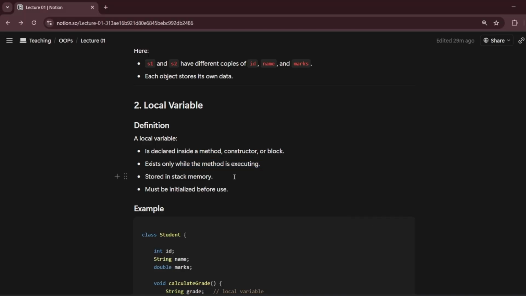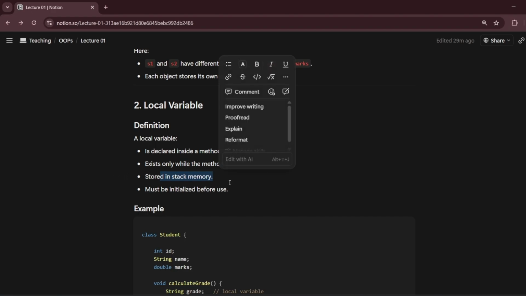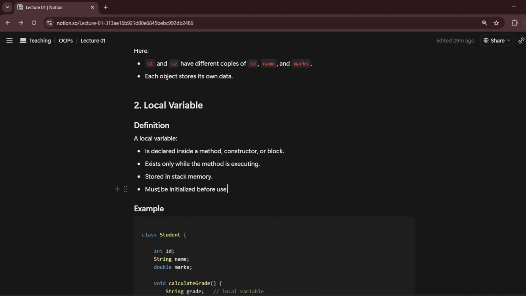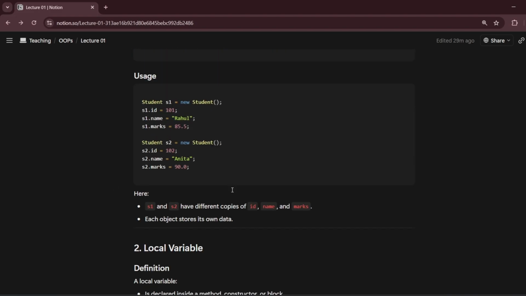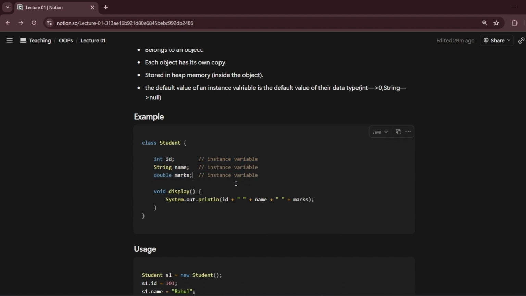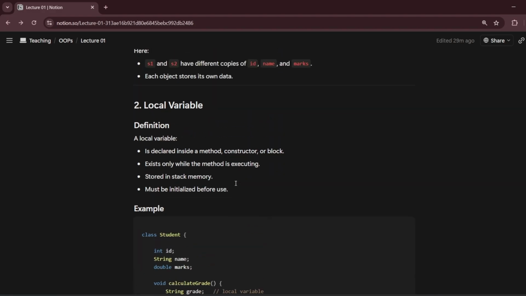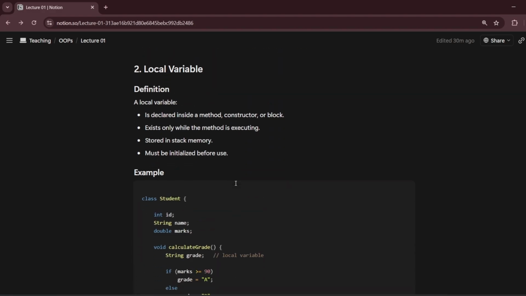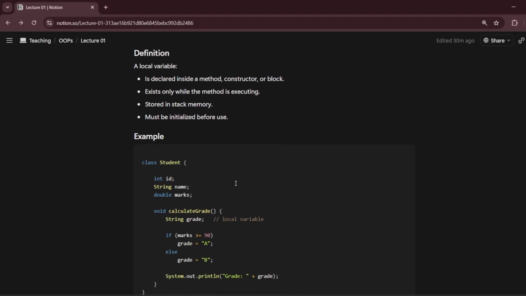Now let's see another point. It is stored in stack memory, as I have told you, and must be initialized before using it. In case of an instance variable, if I do not initialize it, the default value will automatically be assigned, but that is not so in a local variable.